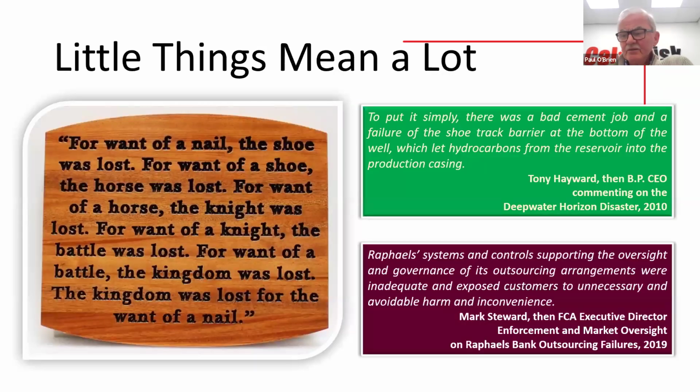I put this in here just to get a thought into your heads. If you look at the first one here, for the want of a nail, probably some of you will be familiar with the poem. It supposedly came from the Battle of Bosworth, where King Richard III led a cavalry charge, and partway through it, his horse lost a shoe. And as a result, Richard was killed and the battle was lost. This was in the War of the Roses.